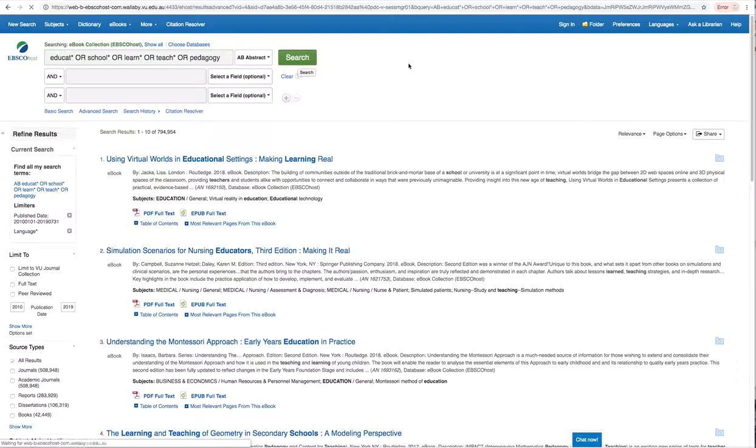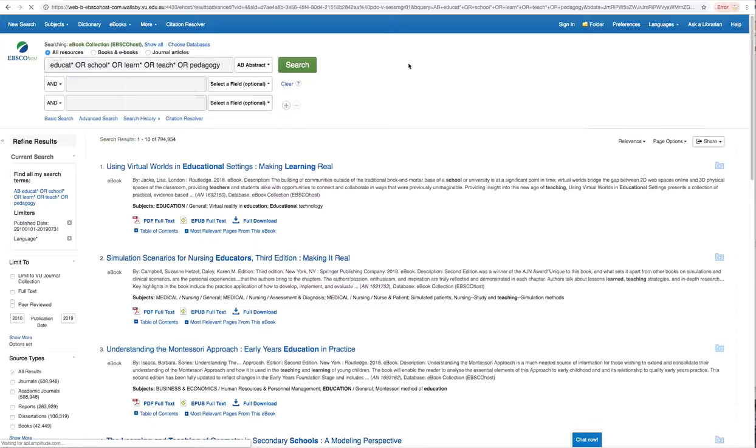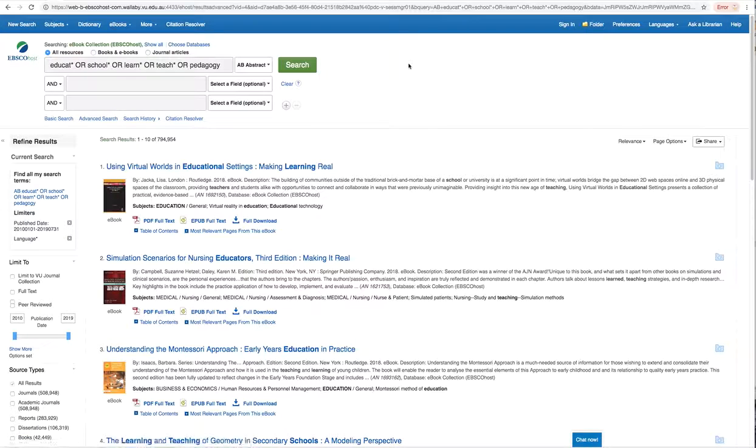So for this one, we got even more. We got closer to 1 million this time. So that's a lot of terms. You can see the same kinds of filters on the left side and how the results fall. So we'll do one last one just to show how broad these searches are.